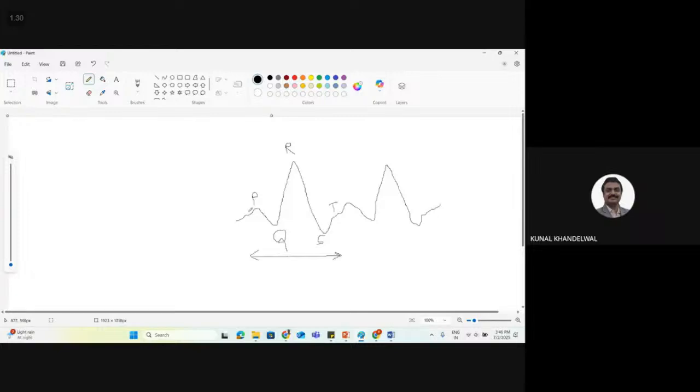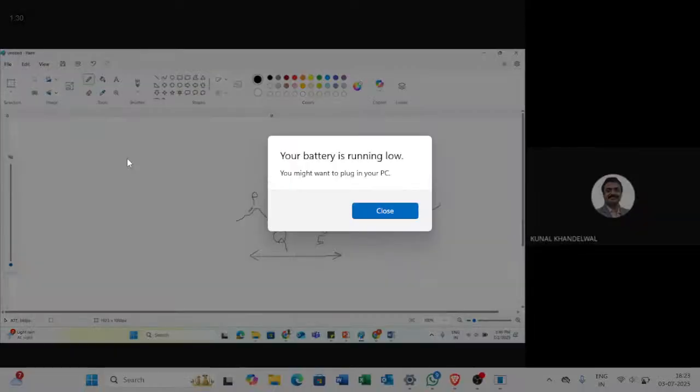Now, when we try to capture signals in real time, there may be some issues while recording the signal. They appear to follow a trend. Now, what is the trend? The axis should have been a straight line, which would indicate that there is no trend.